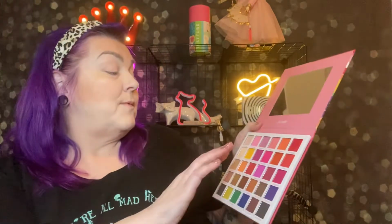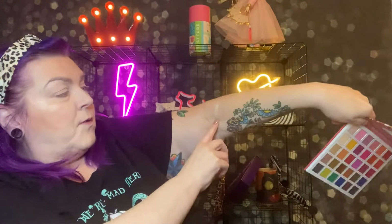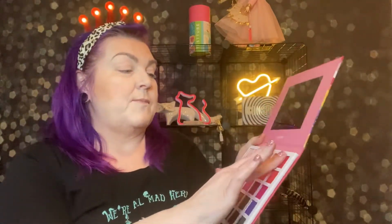But let's get to swatching. And I'm not going to read all these names because it takes forever for me to read, because I'm lazy. But anyway, let's get this first row going. It's a pretty shimmer. And these palettes usually perform really well on the eyes, and swatches aren't usually too bad. And I'll be able to make a heck of a look. I think I'm going to do one look on one eye and another look on another eye just to mix it up a little.